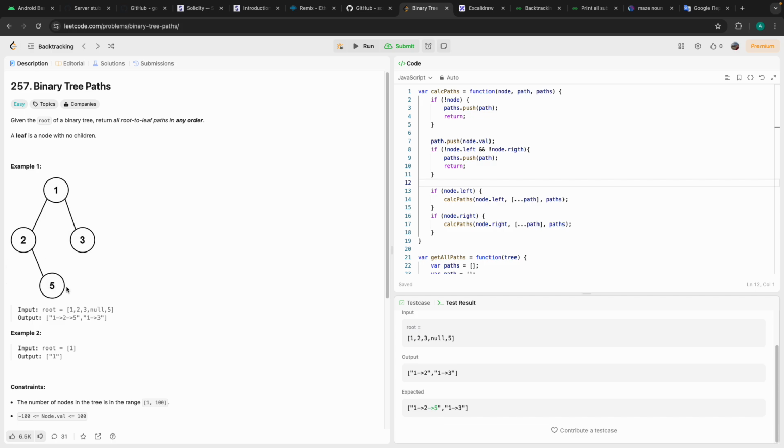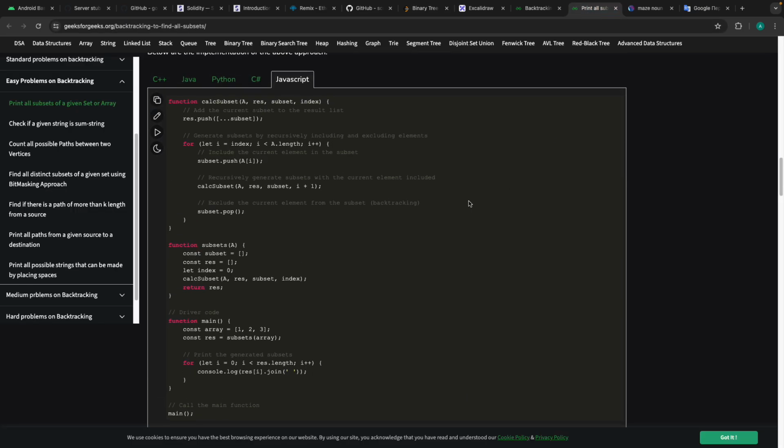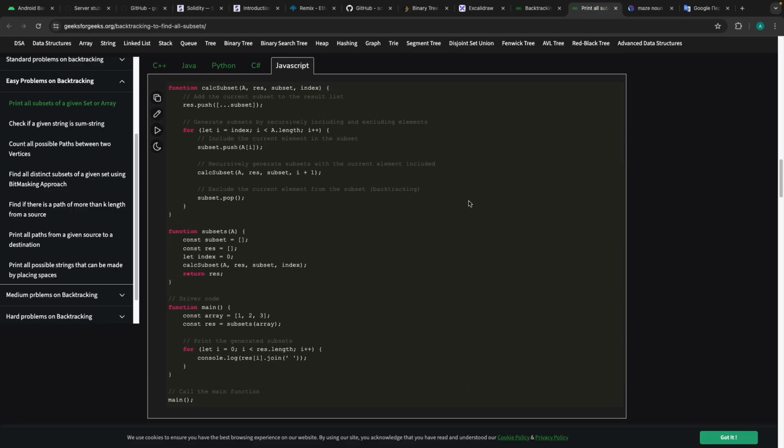It didn't continue to the right subtree. Interesting. Let's watch the example again.